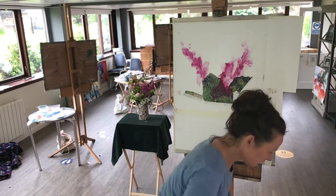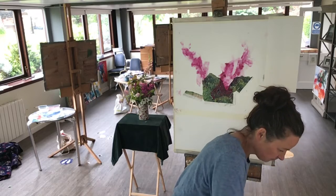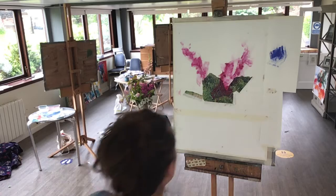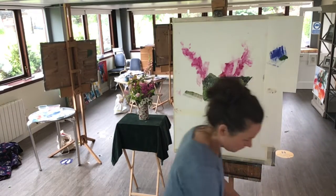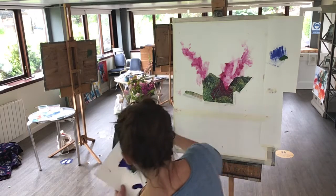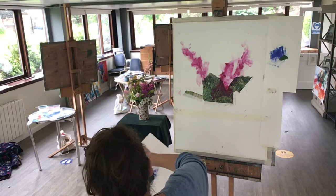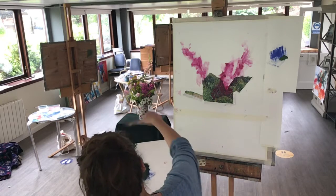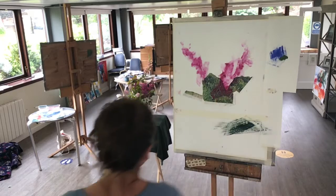Alright, so the tabletop has got this bottle green. So I'm going to start with ultramarine blue, and I'll mix that with sap green. What you could do is hold up the paper and see the colour you're aiming for as you're making it. Even putting it right up to the edge and closing one eye and looking at the colour against the colour you're making would allow you to really gauge it.